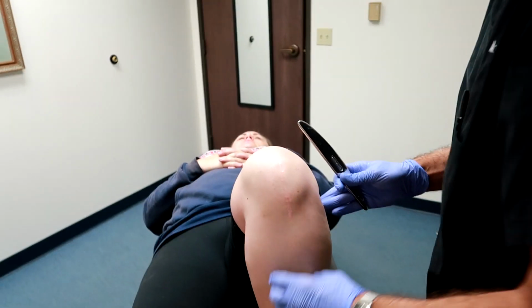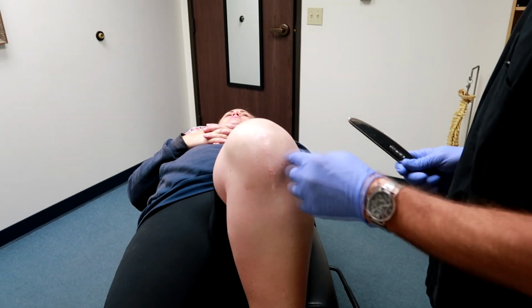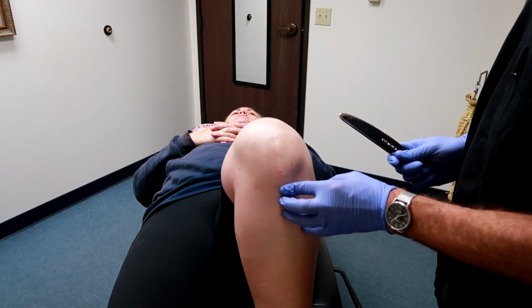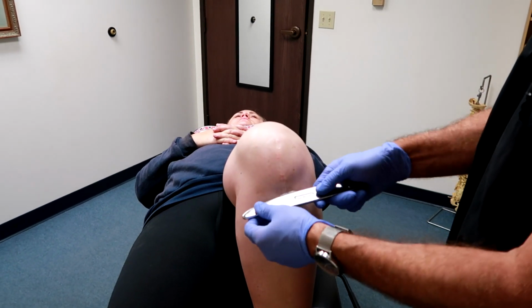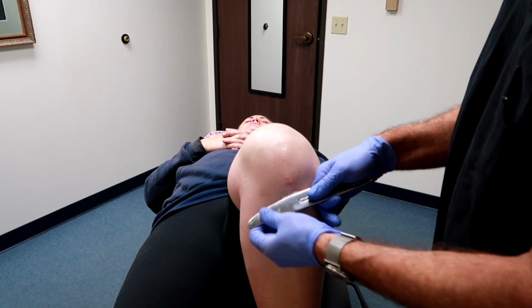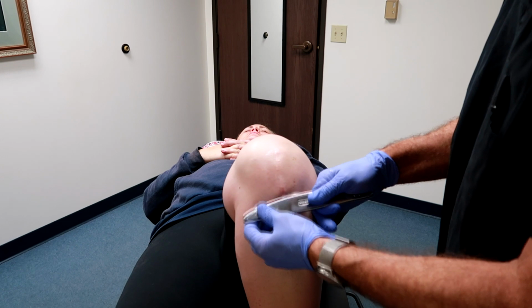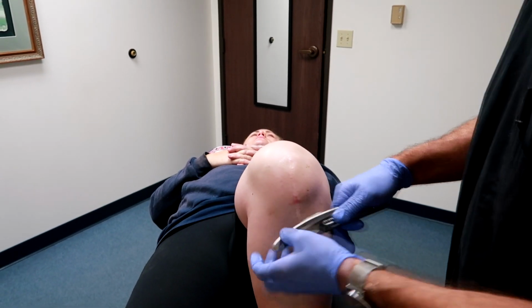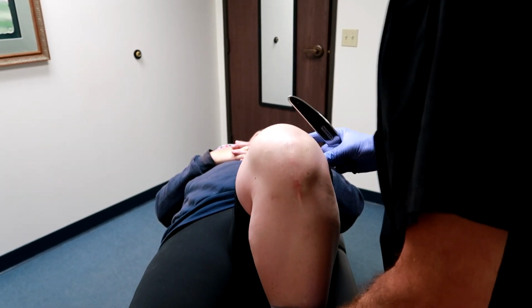So one of the challenges is when you cut this stuff open, even these small ones, a lot of scar tissue develops in here, and you can feel it's just not very movable. So I'm using this Graston tool, and what we do is press pretty hard and grind the scar tissue down so that it can become more pliable. You can see how it gets a little red right there. I'm going to fully flex the knee.